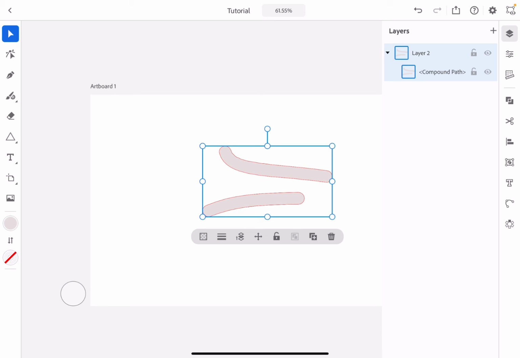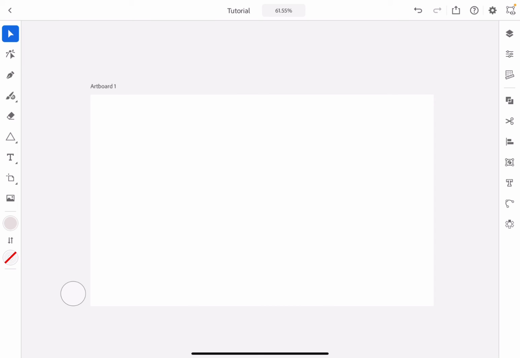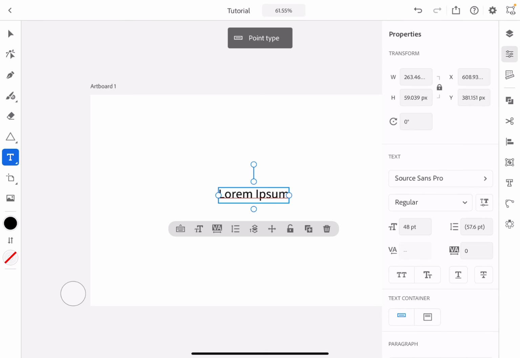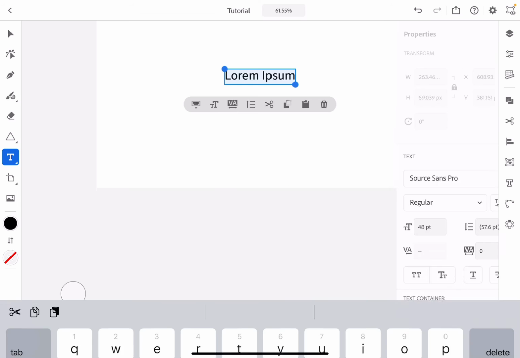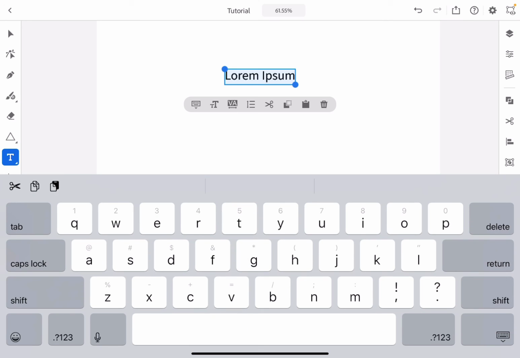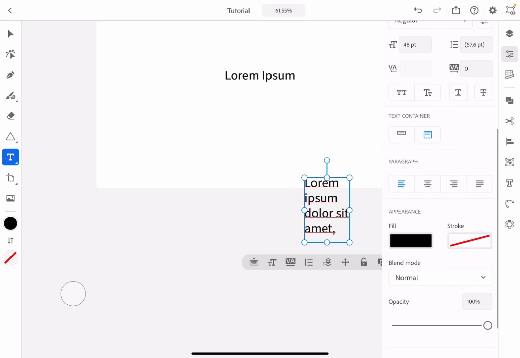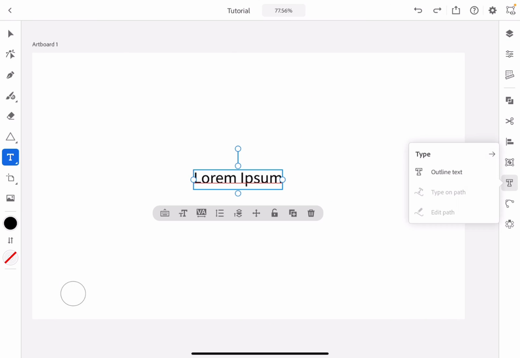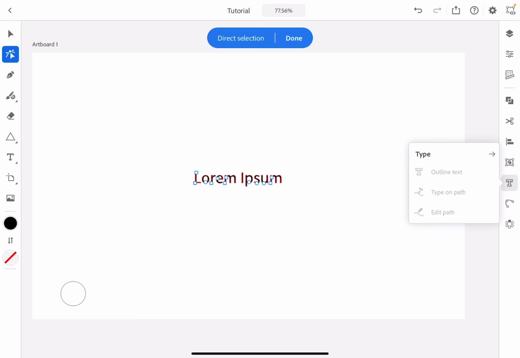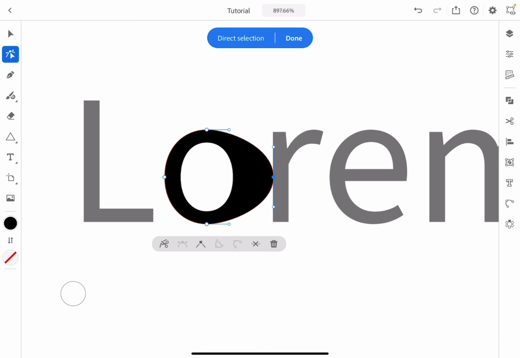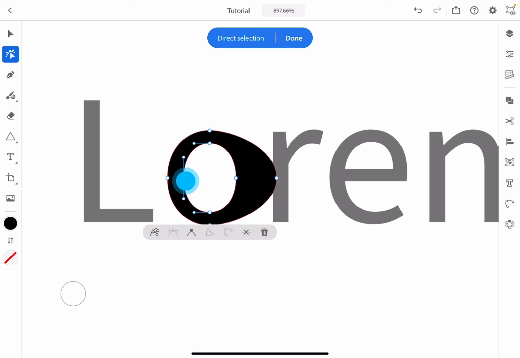Now, anyways, let's get on to the next panel, which is going to be the type panel. Now, this is just for typing text and stuff. It's nothing crazy. Simply, if you use the text tool, which I went over in part 1, by the way, make sure to watch part 1 if you haven't already. Go to this keyboard and we'll just leave it at lorem ipsum for now, okay? And what this will do now, if we go to the type thing, you'll see outline text, which will give you the direct selection, so you can edit the things the way you want.